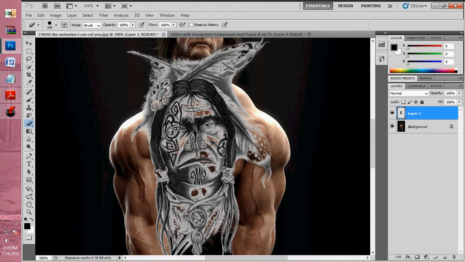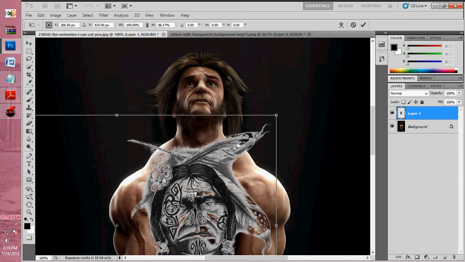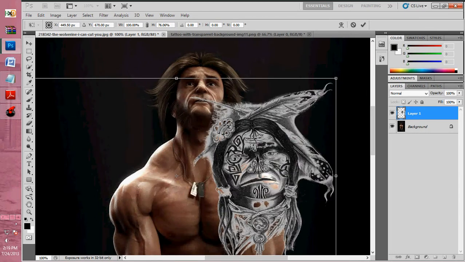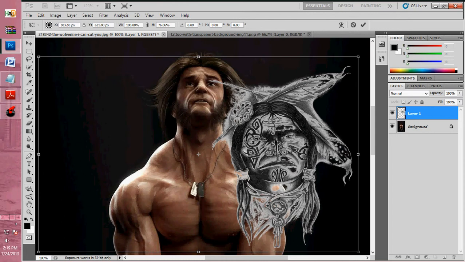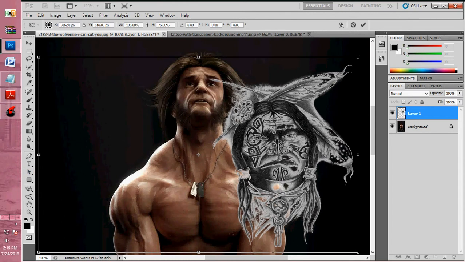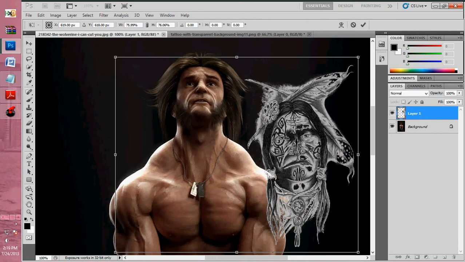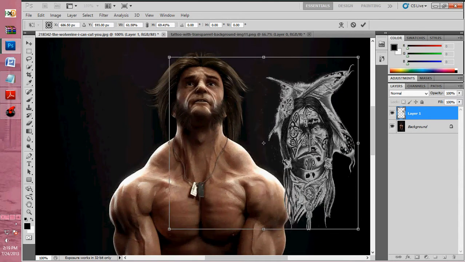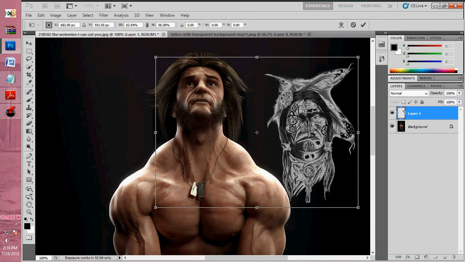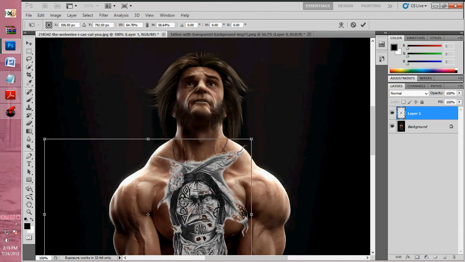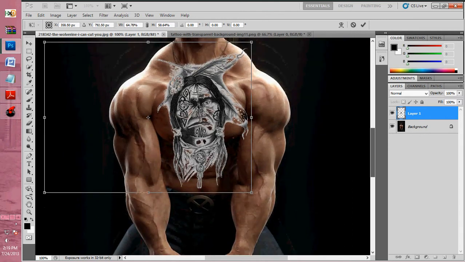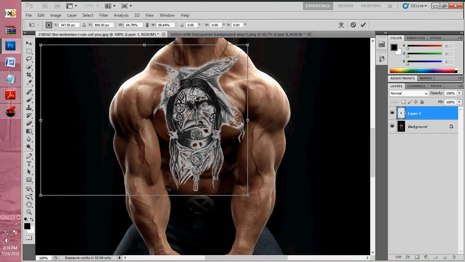But what we're going to do is we're going to use the same technique that we used before in terms of using a transform, and getting this picture to be a lot smaller. All right, and placing it exactly where you want it to be. Now, as you'll see, the item is still as big as it was when the other two graphics were here, but you simply just adjust it. You know, it's really easy. I usually grab a corner, make it exactly where I want it to be, and place it on the body where I'd like it to be.